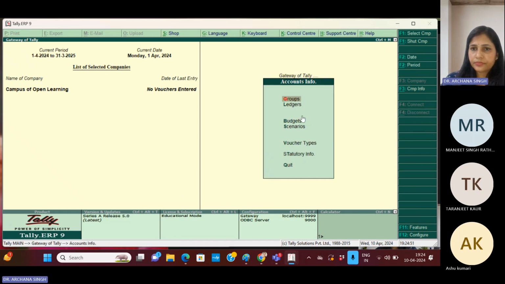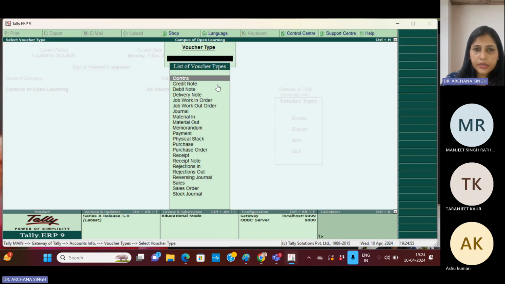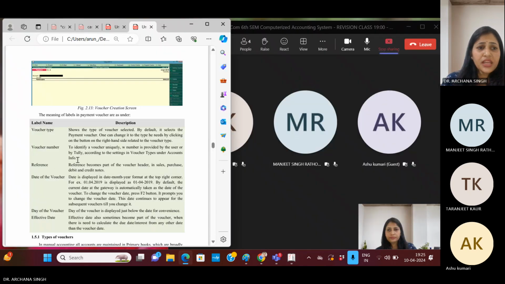Accounts info, voucher types, display, and here you can have your payment voucher. So you had selected that one. Okay. Now, voucher number. To identify a voucher uniquely, the voucher number is provided by the user or by Tally. So according to the setting in voucher types under accounts info, you can do the voucher number.